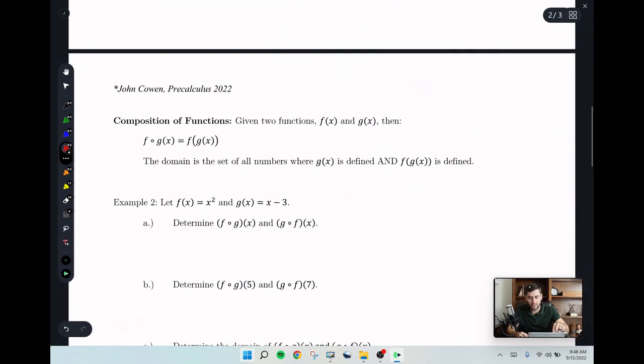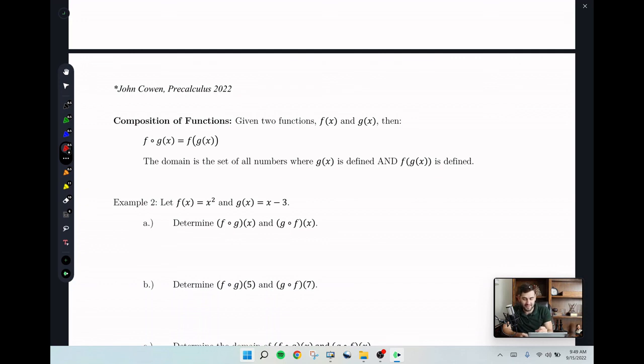All right, so here we go. This is the main part. This is the main thing of this whole video: composition of functions. So if we can add functions and we can subtract and divide and all that stuff, functions allow us to do a new thing, which is take a number and plug it into a function to get another number. Well, couldn't we take a function and plug it into a function to get another function?